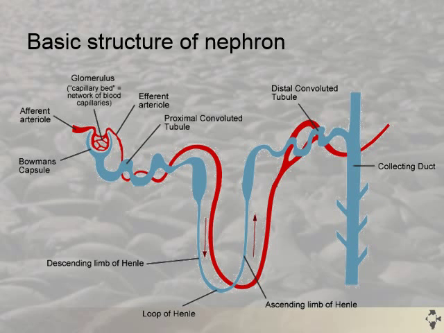From the ascending arm, it leads into the distal convoluted tubule. This is lined with more active transporters that are there to reabsorb some of the needed divalent cations like calcium. This is also where you have exporters which can excrete phosphorus-based waste. So this is primarily focusing on divalent types of cations and their exchange. From there, from the distal convoluted tubule, it leads into the collecting tubule, which is essentially a connection to the bladder. And from there, of course, the urine, whether it's concentrated or dilute, is ultimately excreted into the environment.